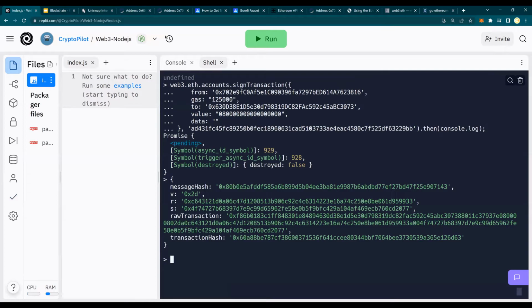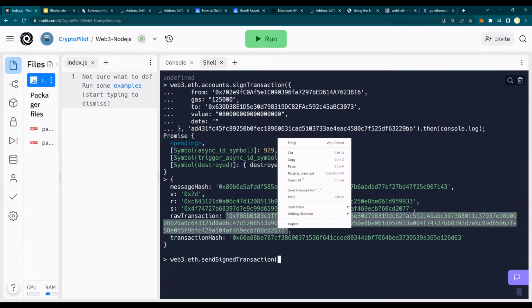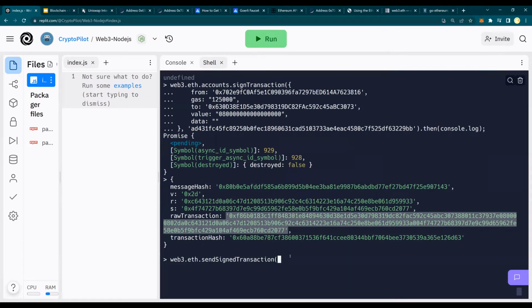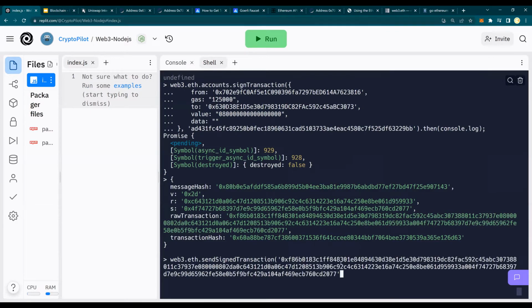So in order to make that transfer, we have to send the transaction. Please note that it has provided me a raw transaction ID. So this is your raw transaction hex. And then I'm going to say on receipt, console.log.